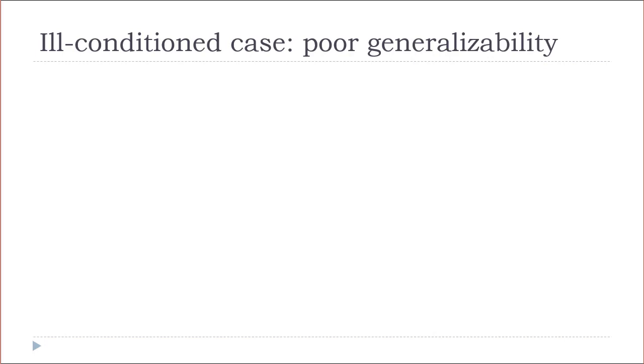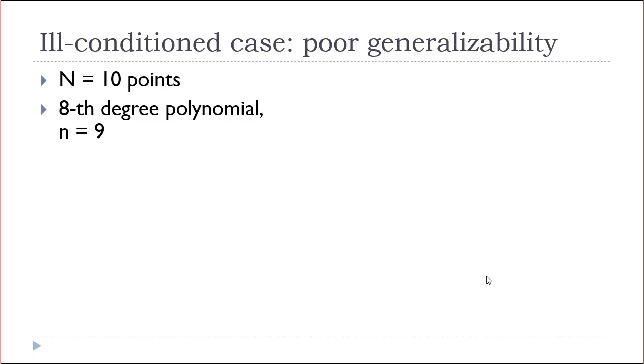Another implication of having an ill-conditioned problem is that it has poor generalizability, or the inability to handle unseen data. In fact, generalization issues start popping up even when capital N is not much larger than small n. To see this, consider the one-dimensional fitting problem again. Let us say that we are given capital N equal to 10 points, and the function class that we are interested in is the class of 8th degree polynomials. Recall that an 8th degree polynomial would have 9 parameters in total, so small n is equal to 9. Therefore, the least squares problem has a unique solution.